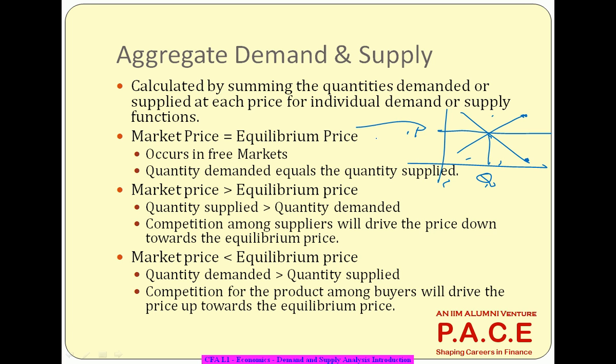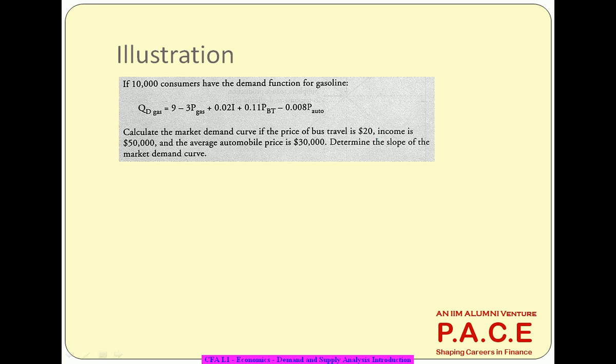Similarly, if the market price is less than the equilibrium price, there will be a lot of buyers, like a discount, but the seller may not be there. He will run until stock lasts or put some kind of tax. The buyers could be much more than required, whereas the sellers are very few in number. So again, the price has to go up. That offer cannot be there forever. Those are the things we observe in typical real day-to-day scenarios, which is what we are trying to exhibit through the aggregate demand and supply market.